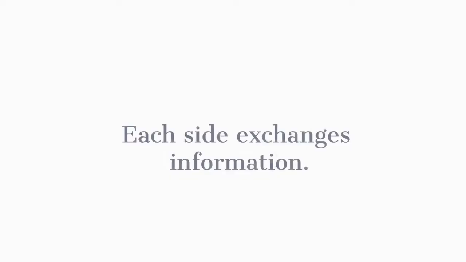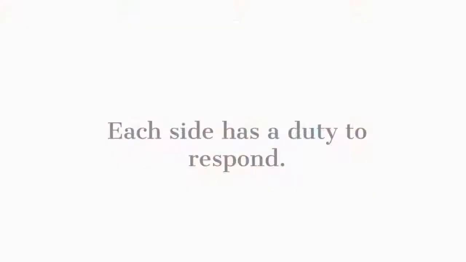So as we go through, it is not enough for a litigant to simply file a complaint in court and then you get a trial. That is not how it works in our society. Once you file a lawsuit, the other side will file an answer, and once those two things are filed, there will be a time when each side exchanges information. There's certain information that we get from the other side, and there's certain information that we give to the other side. Each side has a duty to respond to that.